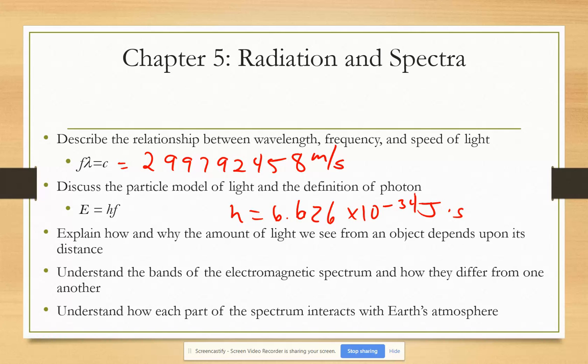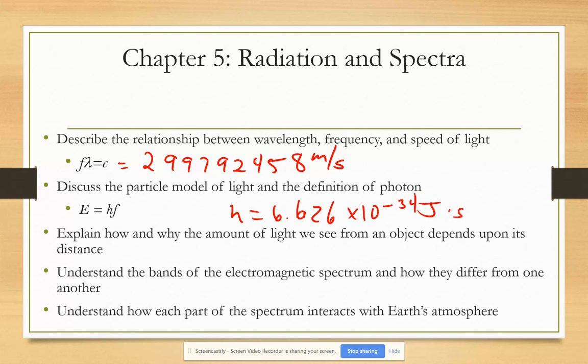If you have a car and you're right in front of it, its headlights look super bright. If it's far away, they look very dim. What's the difference? The light is spreading out as it travels. So even if there's nothing to absorb the light, obviously there is also what we call interstellar reddening, where blue light is scattered away, so that you lose some with distance. But even if all of the light makes it to you, the light is spreading out in a spherical shell.